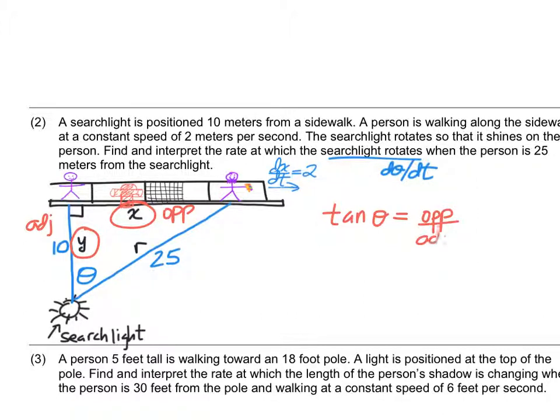So you use that instead of the hypotenuse? Wait, why do you use it instead of the hypotenuse? Because we have values for both of them, but this is a variable value. Oh, it depends on where he is. Got it. This one is not changing, so we can take advantage of that.